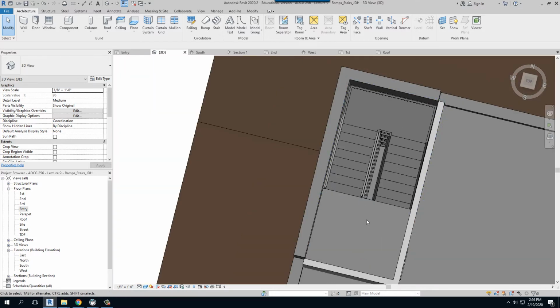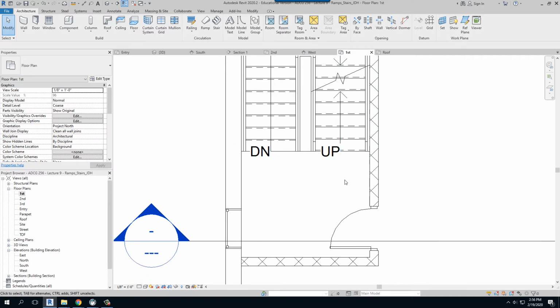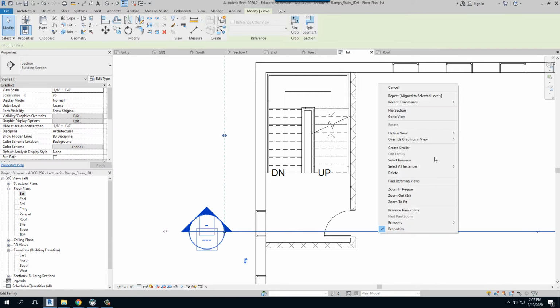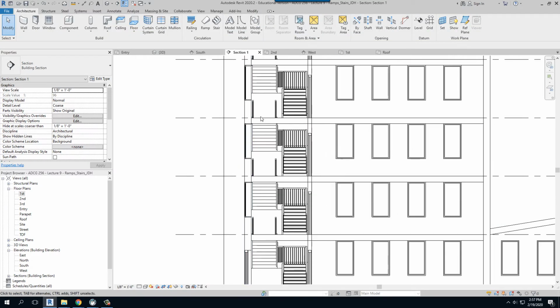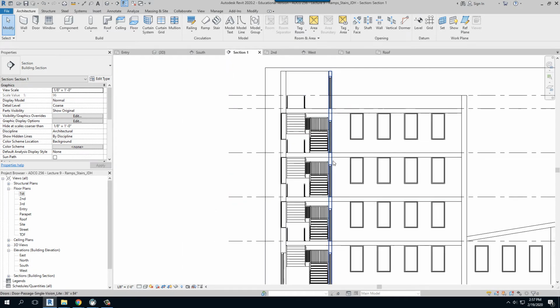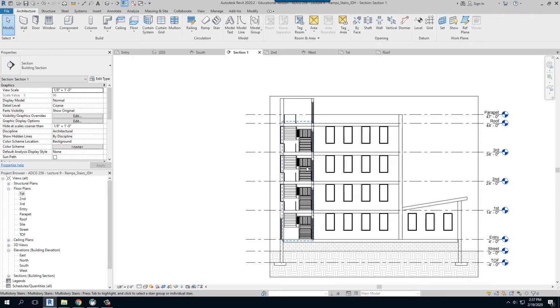Do we want to draw that multiple times though? No, because if you go to the first level, we have that same condition happening here. So how do we remedy that? Well, we have a stair that starts here, but what do we want to do in this instance? We want to first look at our section view. And in our section view, we can see that we need railings here and all the way down until we get to what? From the first level all the way up to the roof level, we need another piece of railing there. Let's stop the video and talk about something.